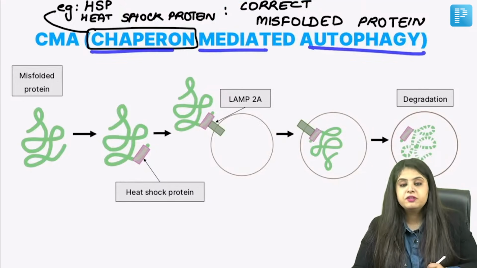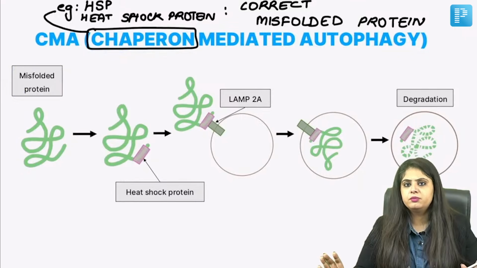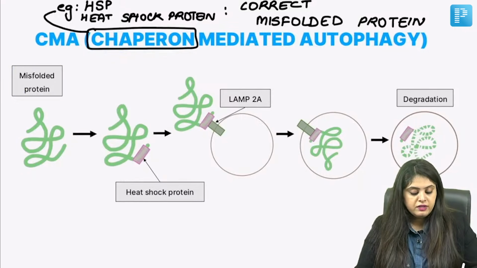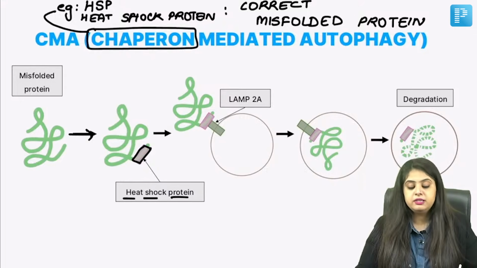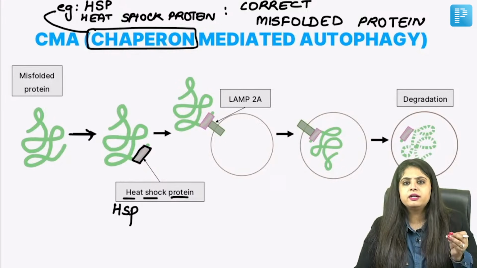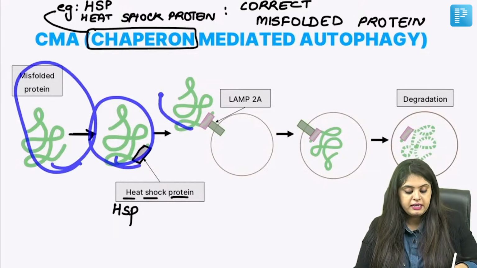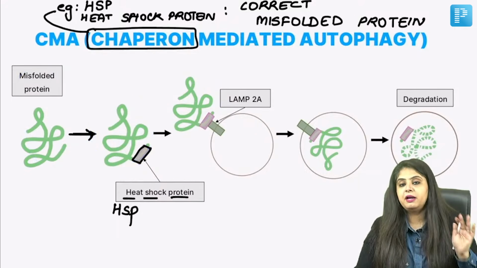Chaperone mediated autophagy says, look at this protein, this is the protein that got folded any which way, a misfolded protein. Who will come to correct it? Ma'am, some chaperone will come to correct it, like heat shock protein, HSP, because this was misfolded. HSP said, like a school teacher, like a parent, it came and said, let's fold this properly. But this one is not listening. This misfolded protein is still remaining like this. It says, I am not going to correct, I am not going to get folded.